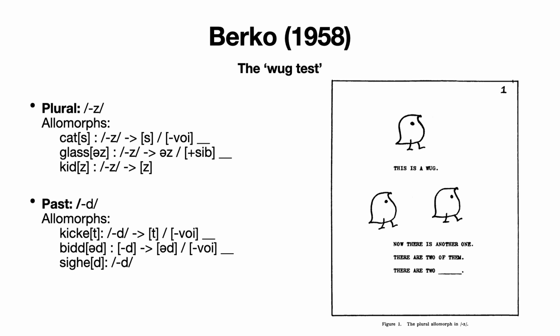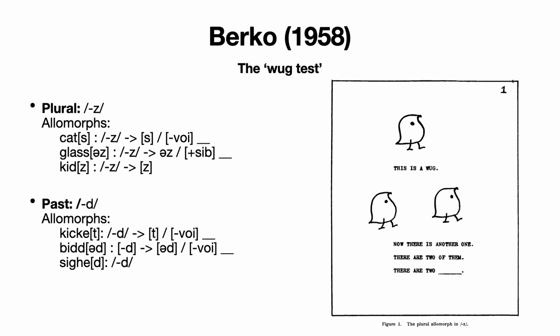So the morpheme for the plural and the morpheme for the past have different allomorphs. And those allomorphs are dependent in part on the voicing of the preceding consonant and also whether the preceding consonant has a shared feature. So the plural form has an allomorph z that is produced after a voiced stop, an s form that's pronounced after a voiceless stop, and then also another form, z, that's produced with an intervening schwa if it's after another sibilant. So we say cats, glasses, and kids, right?